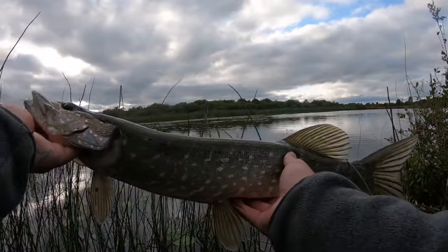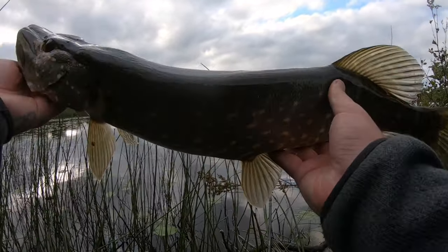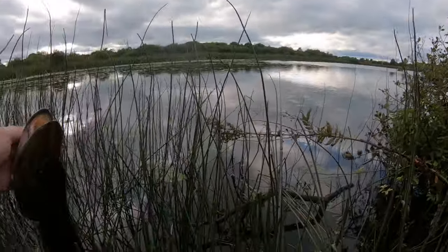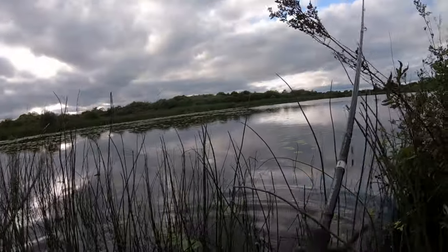So seeing the bow wave of that coming first, he never took it. Cast out again over it, and I actually seen him turn 180 and hit it. Right in front of me. Awesome.